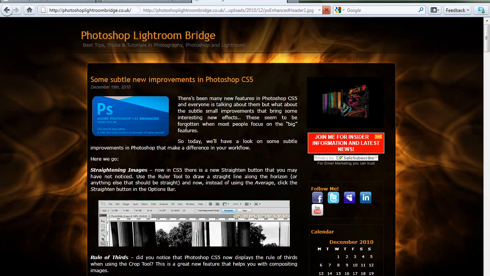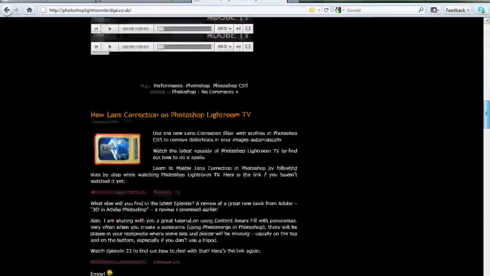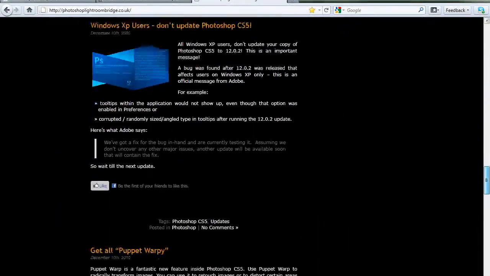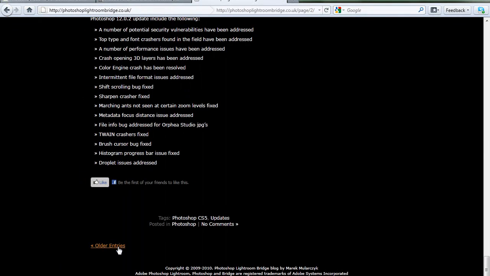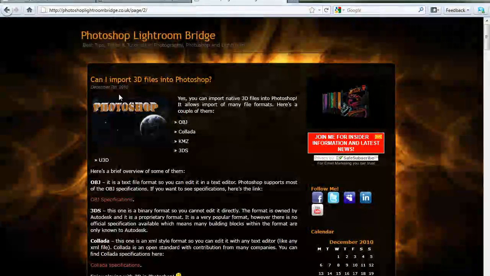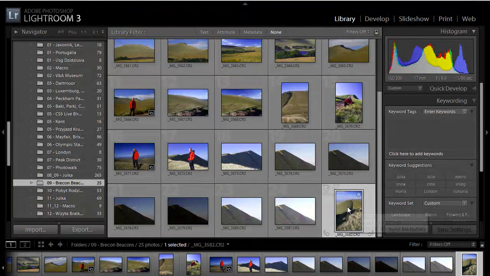So if we look in here, it looks so nice when the images have rounded corners. It looks so much better than having just normal sharp edges on the corners. For example, this graphic here has nice rounded edges, or if we scroll down to maybe an older page like this image, it's blending nicely with the background. Okay, so I'm in Lightroom here. I'm going to use this image, and I don't want to work on the original, so I'm going to create a virtual copy.